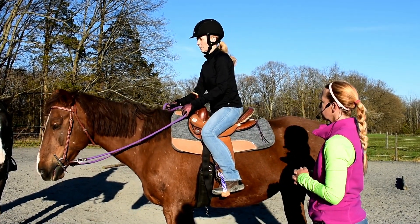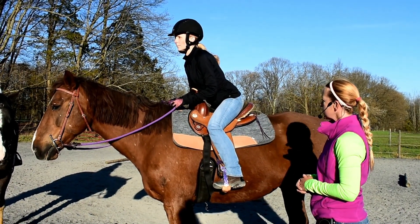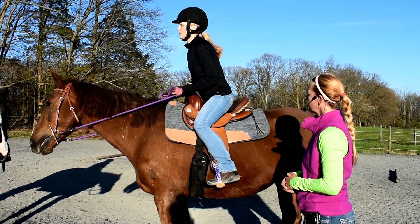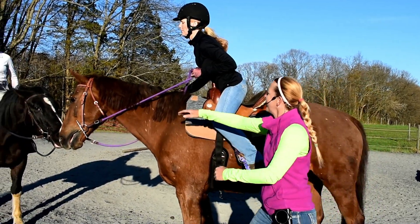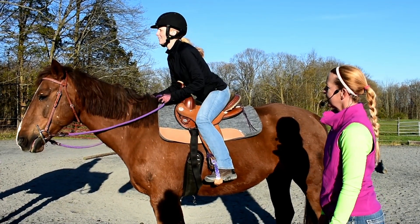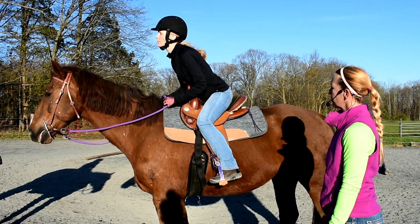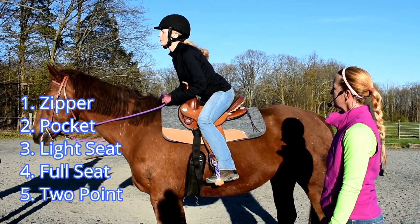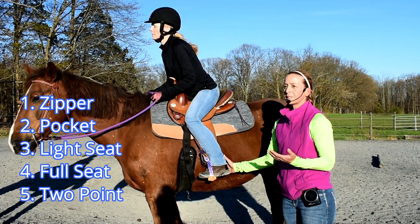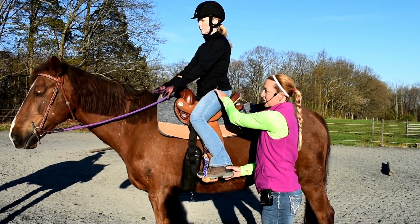So Patty, go ahead up into zipper, and back to pocket — come all the way back. Light seat. Full seat. And two-point. Zipper, pocket, light seat, full seat, two-point. The only criticism I would say to Patty: bring your heel out and away a little bit more, a little bit more internal hip rotation, and now try.